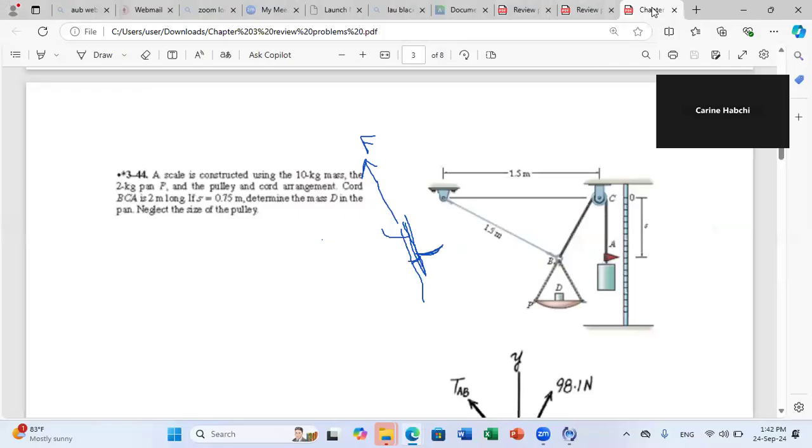Chapter 4, you just have the two first problems and the last one. Yes, 3 problems only. And of course, the problems of the slides. You should know the main concepts: how to calculate the moment of a force about a point, how to calculate the moment of a force about an axis, how to calculate the couple. That's it. These 3 concepts.